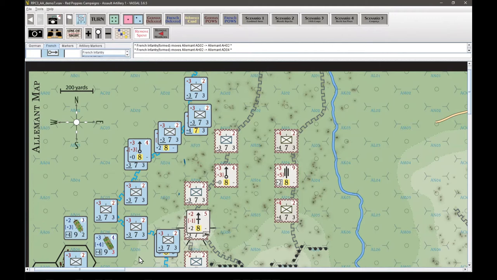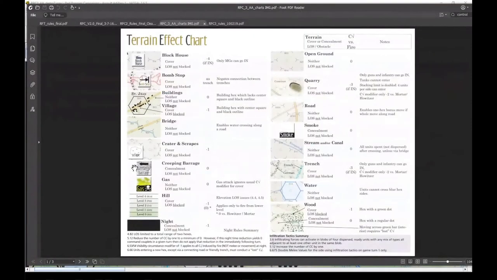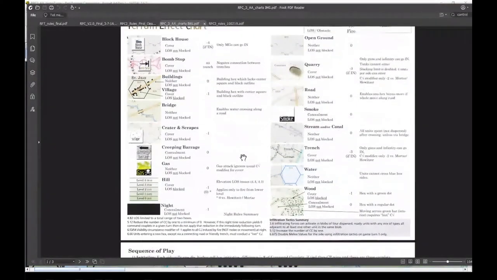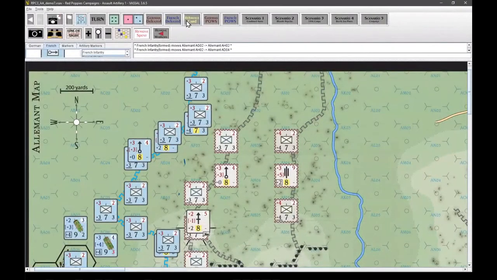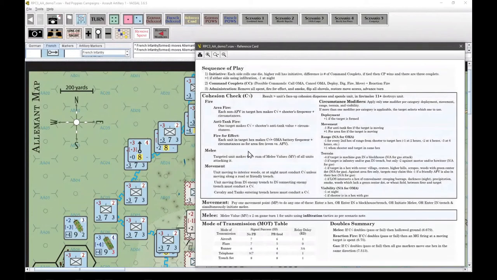Firepower degrades with range. As opposed to other games where you fire at full ability all the way up to a point and then you stop, in this game, firepower degrades with range. And if we go and look at the play aid, we can get out of the module. This should be readable. Okay. This is the reference card.